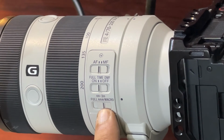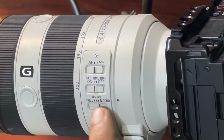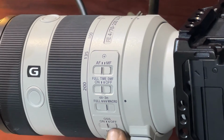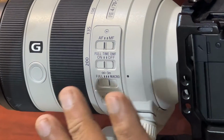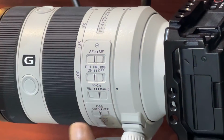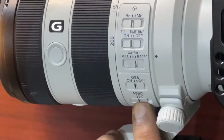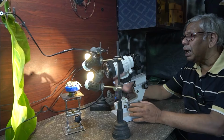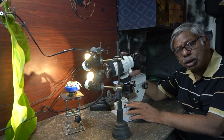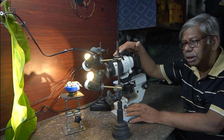Optical stabilization is on because, although this is on my steady stand, I still kept it on. The other mode for video stabilization is in setting 1. So this is the setup of the lens, and my camera is in auto mode, recording at 30 frames per second. This is about the camera and lens settings.